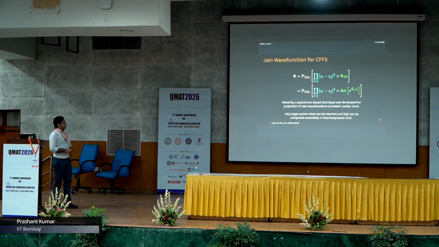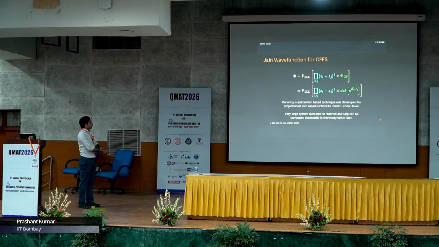Recently there was a technological breakthrough in doing computations with these wave functions by two of my collaborators in a separate paper. They developed a quaternion-based technique to project these to the lowest Landau level. The advantage of that is that you can achieve extremely big system sizes. You can go to something like 1,000 electrons, and it is very hard to imagine doing 1,000 electrons in ED, exact diagonalization, but here you can do that. This is quite phenomenal to me.